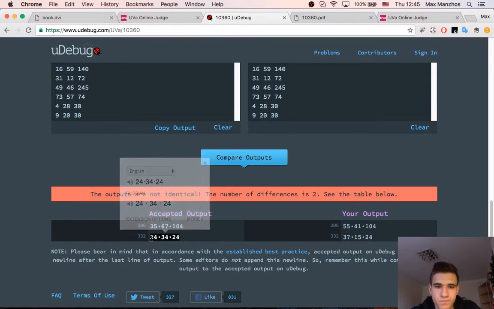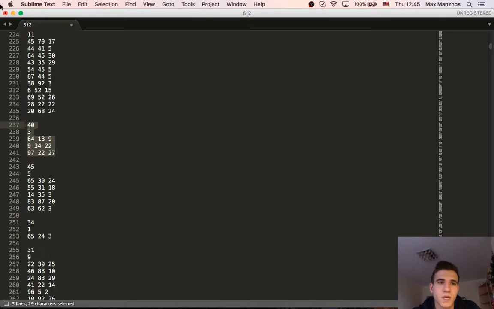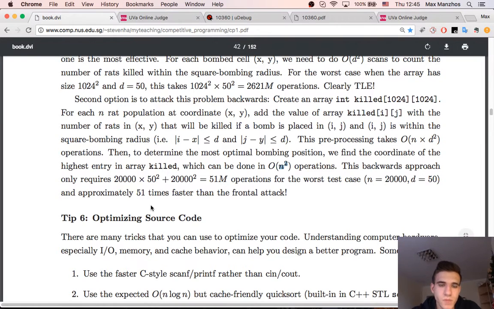Hopefully my algorithm, I didn't go through what was mentioned, which can be done in n-squared operations, find the coordinate of the highest entry, and I went my own way, but hopefully I did it correctly.